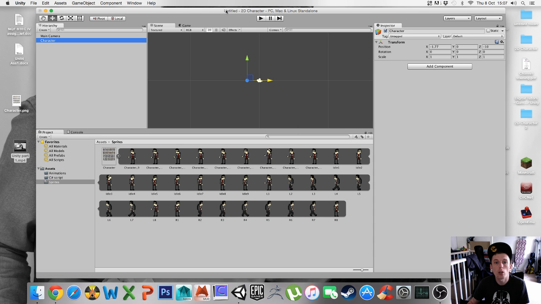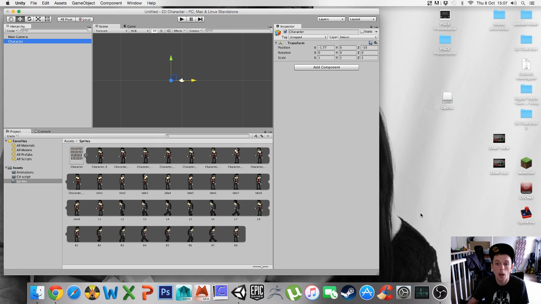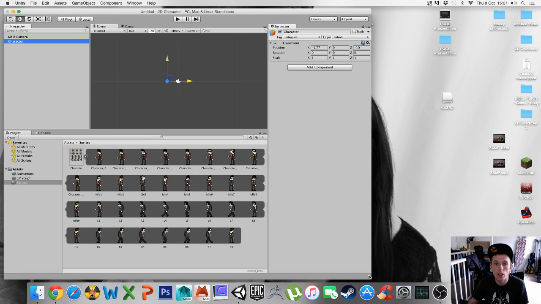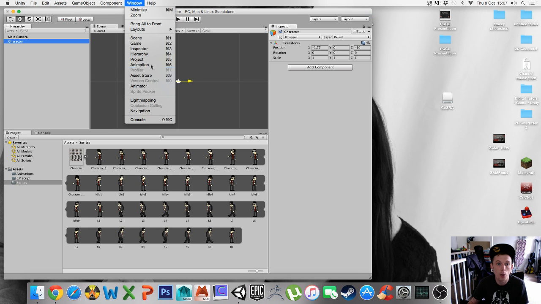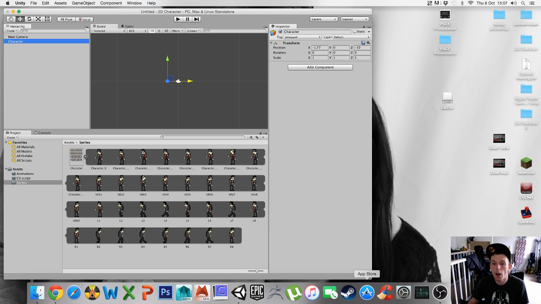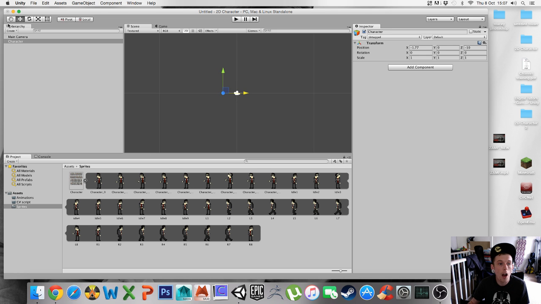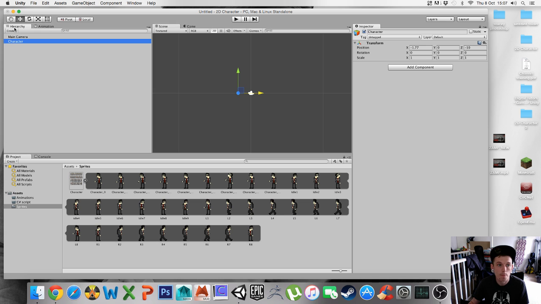If you work on a dual screen monitor, or if you are working with more space, like what I've done here, where I've shrunk the Unity window down, that's fine because I can have the animation window separately. If I want to incorporate that within the Unity editor itself, in the hierarchy there is a little tab where the mouse is. Click on there, go to Add Tab and click Animation. That's incorporated it within the editor.